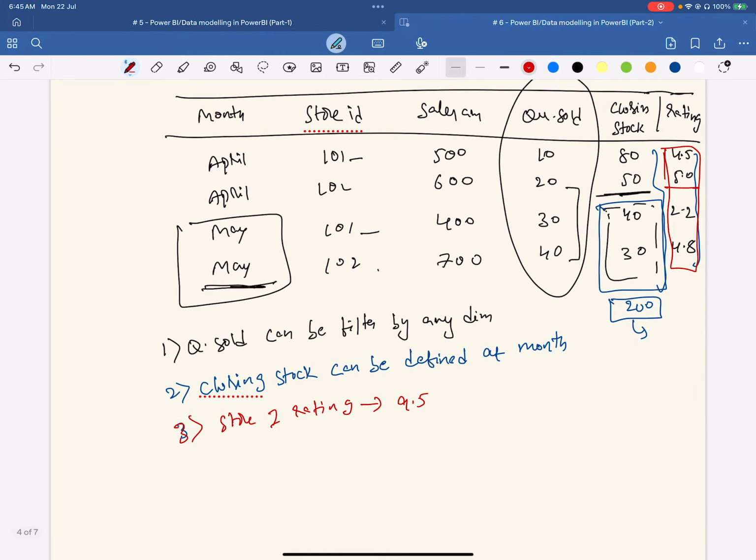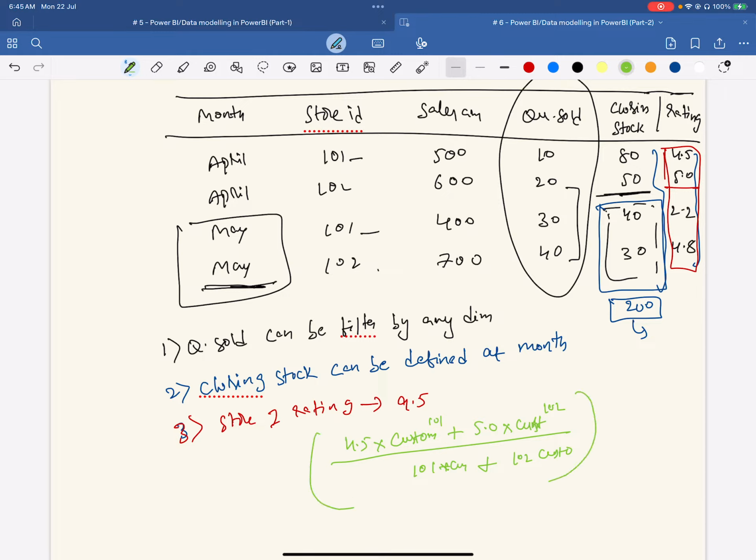So for these kinds of things, you have to use a different formula, like 4.5 is the rating for 101 customers, plus 5.0 is the rating for 102 customers, divided by 101 plus 102 customers.